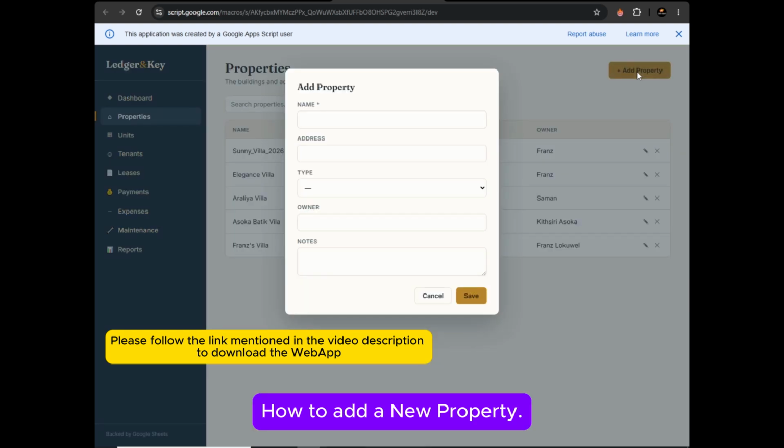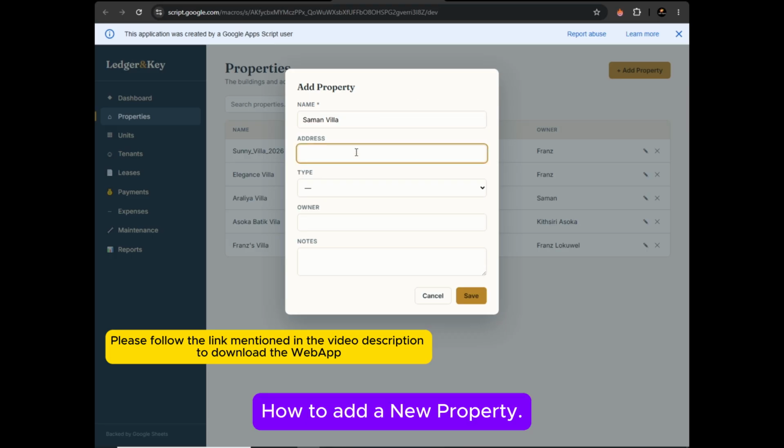Once you click add property, you can see this kind of form, where we can add a new property. You have to give the property name, and the address.